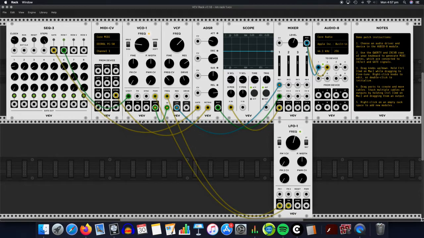I just thought I'd start with this, mess around with it a bit, do a little performance. Eventually I'd quite like you to create something a bit like this, and do a little composition with it, a short bit of sound design or whatever. That's what I'd like you to do eventually. So here it is, and after I've done this, I'll go back to the default one, and we'll look at how to add extra things and customize that.